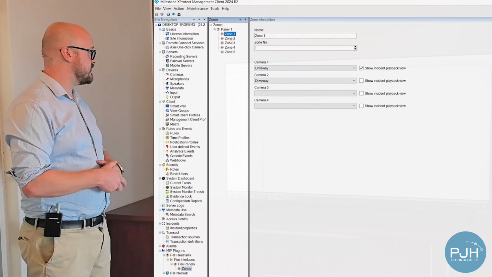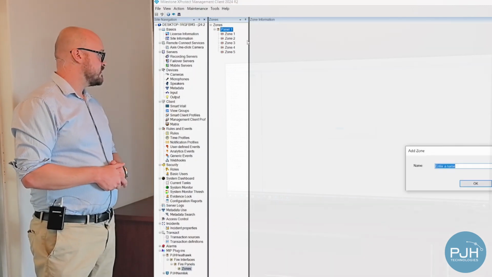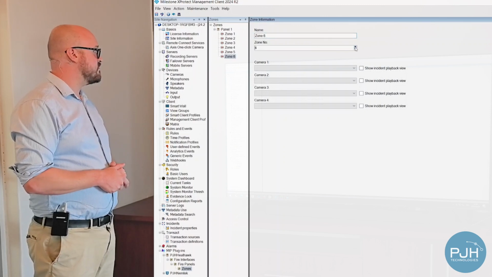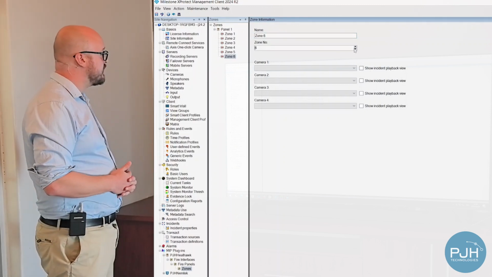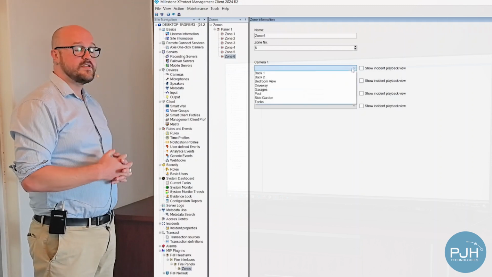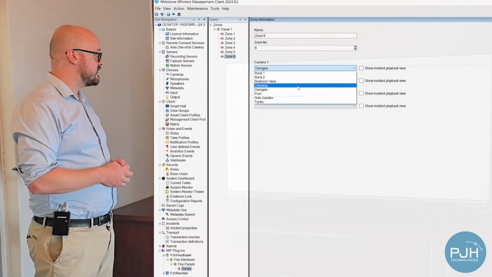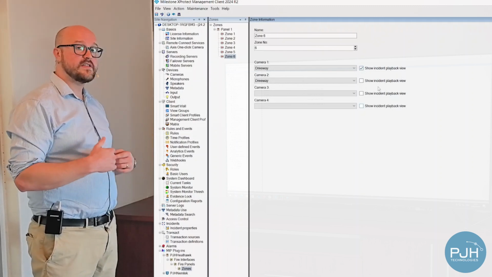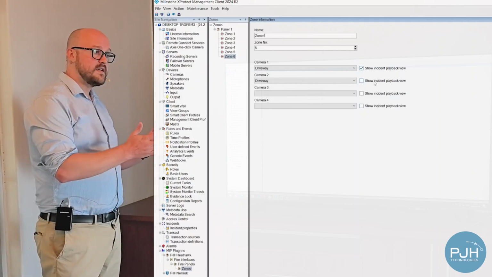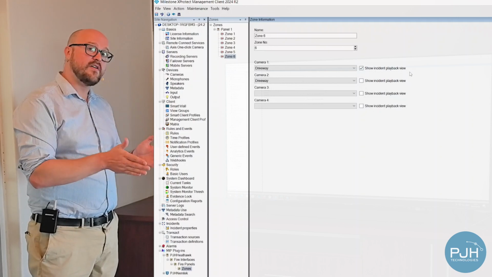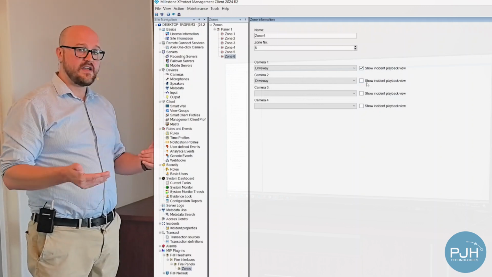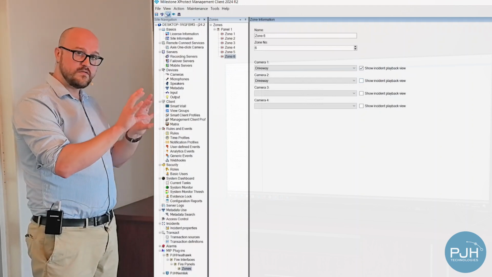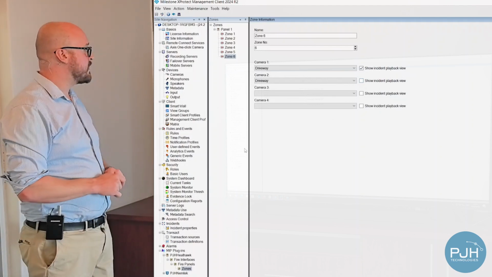So can you add a 6th zone, please? And you have to give it the zone number, but you can name it whatever you want. And then you can associate up to 4 alarms with each zone. So we're going to do the driveway again. And the first one is showing the incident playback view, meaning it shows a playback view at the time of the incident. And the other one is a live view, so that you can immediately see what's going on at that moment. That's why the 2 cameras popped up at the same time.